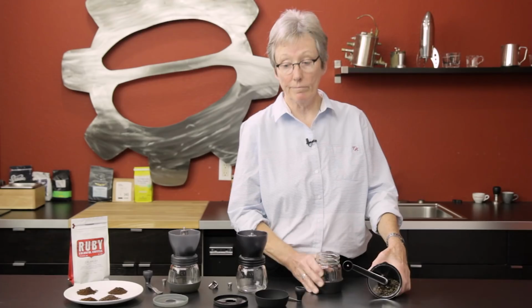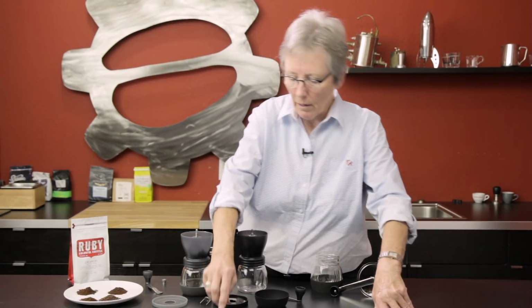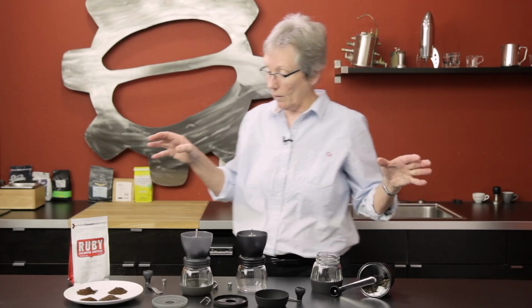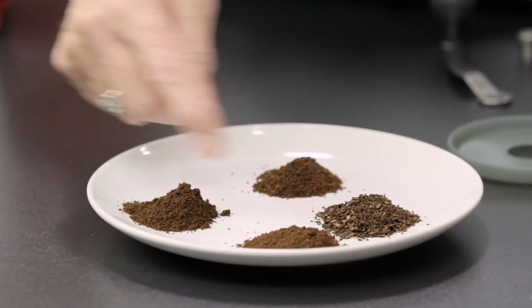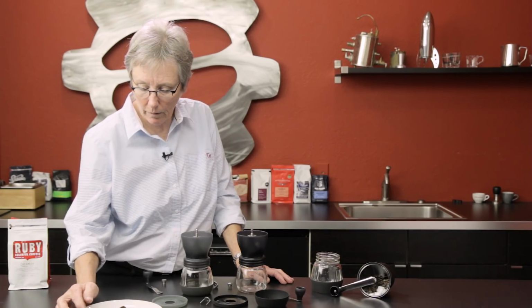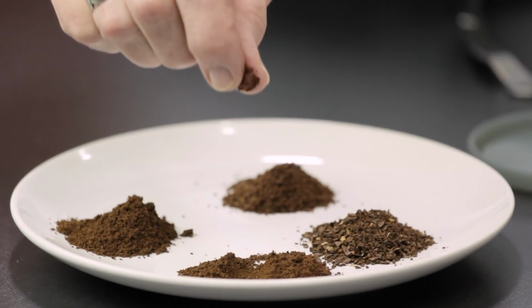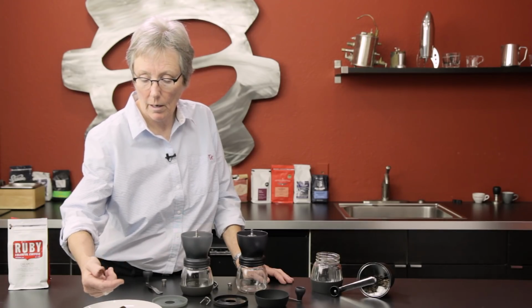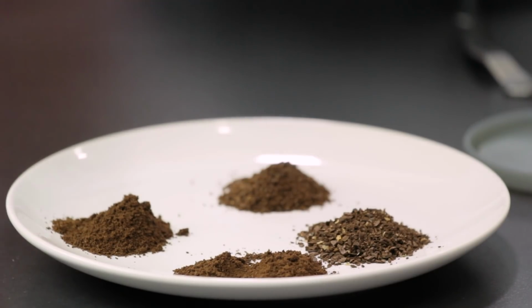Not very much. Let's feel what that is. That's espresso grind right there. So just to show you some of the other grinds that we did. This is espresso grind. This is the finest. Then I ran it up a little bit more, and then the coarsest. When I felt this, my instinct was that this would choke a machine, a Rocket or a Sylvia or something like that. Very, very fine.